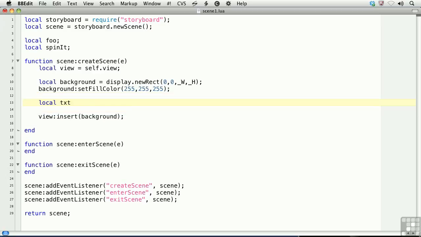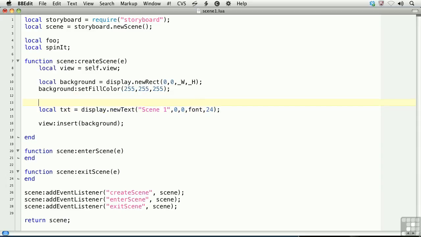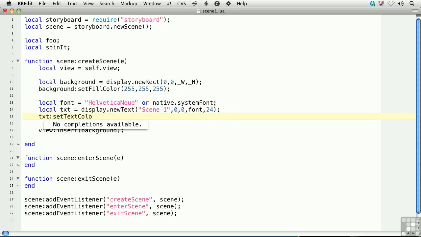Now I'll create a text display object. And let me define font. And then insert it within the view.